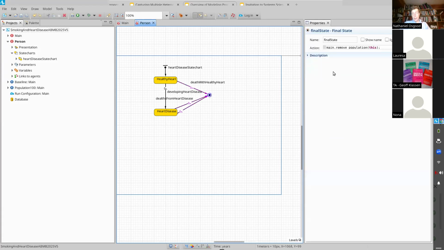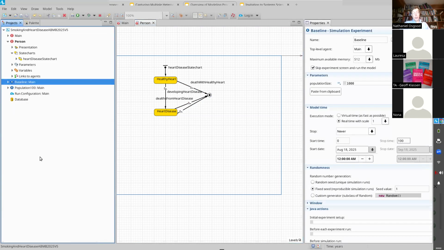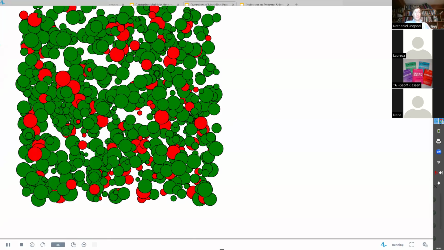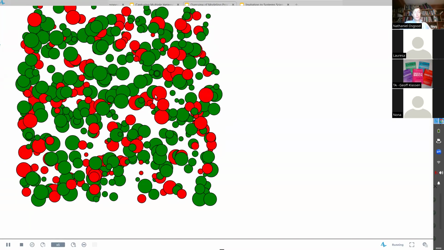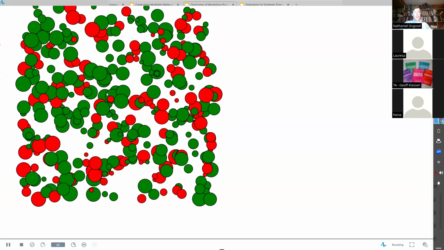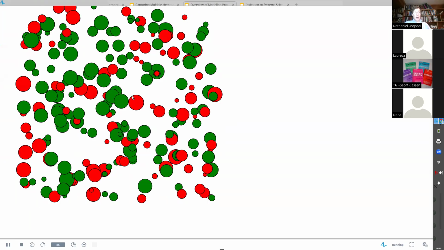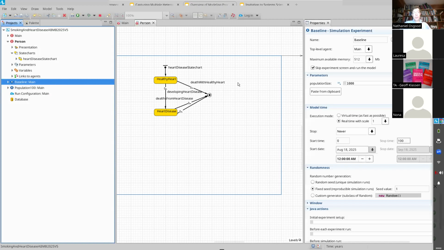This death is accomplished by removing people from the population. When we run the model, we can see there are competing processes involved, where we have a growing number of people who have heart disease because they're developing it, but a higher rate of death of those people with heart disease.